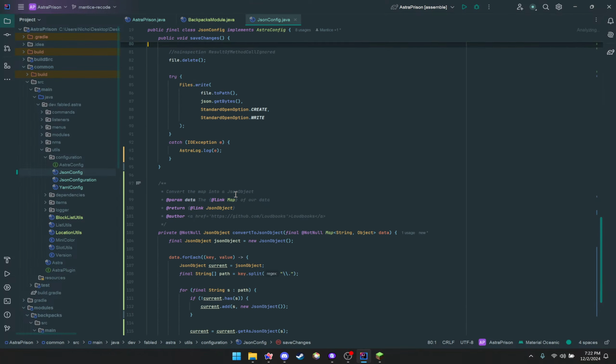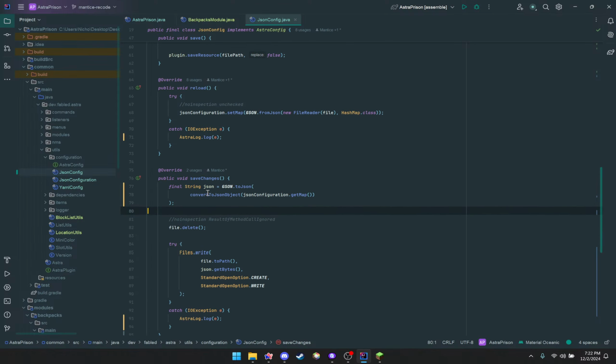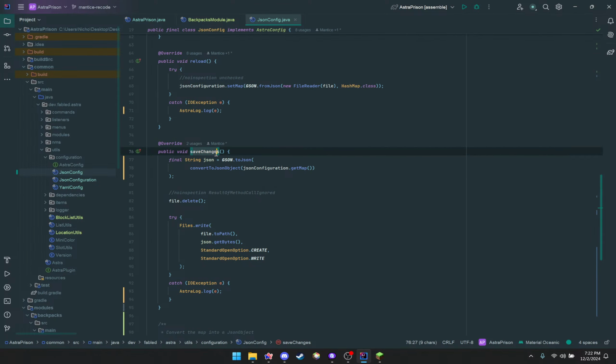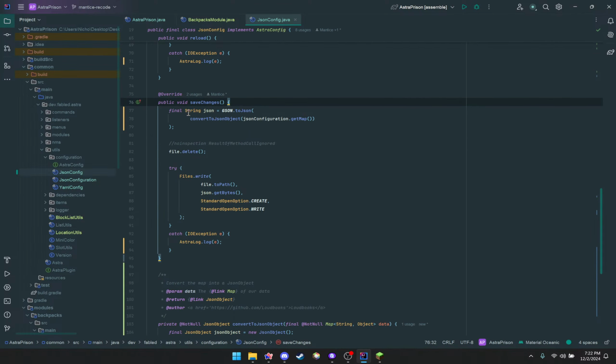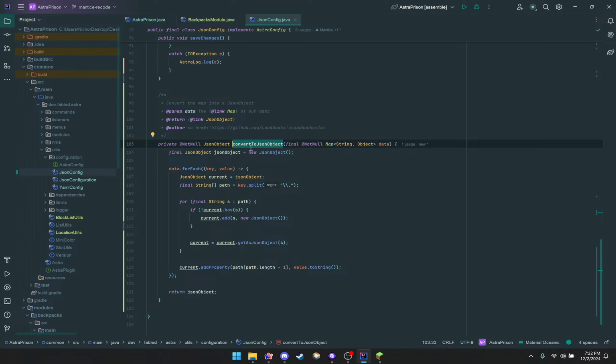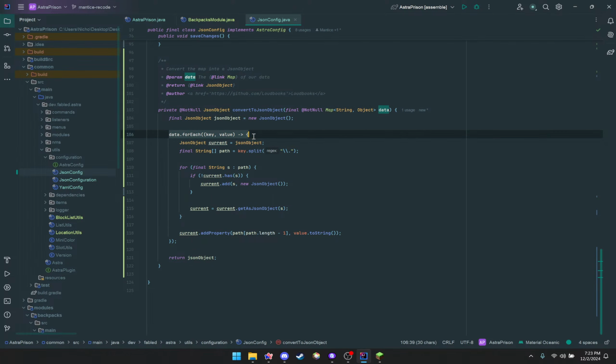And to actually save that to the file, here we have the save changes method, which gets a JSON string from JSON. To make the periods work, to make nesting work in the file, you have to manually split the key by a period and loop through and have all that stuff.